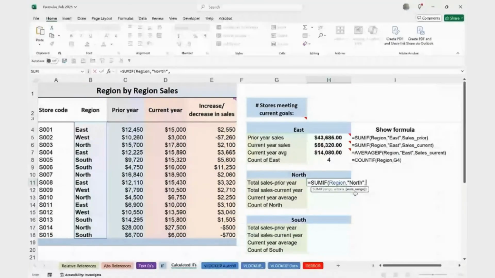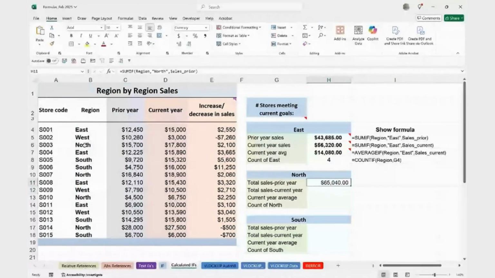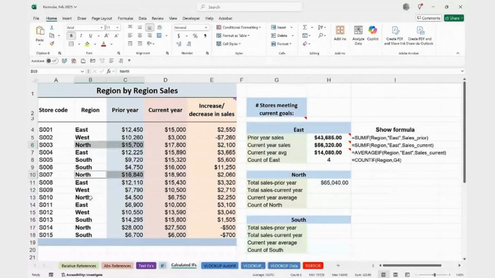But now here's the fun part. It's the summing part. So remember, it's two factors. It's going to find north and then the sum range. It's going to find all of its numbers, right? So notice I'm here for the sales prior year. This time I'm just going to highlight it. I'm highlighting everything. I could have typed out the named range and notice how it automatically changes to that sales prior. And then boom, you have it all right there, close it out. And now we're finding all the instances of north, north, north, and all of its numbers, and it's added it up for me. Isn't that amazing?